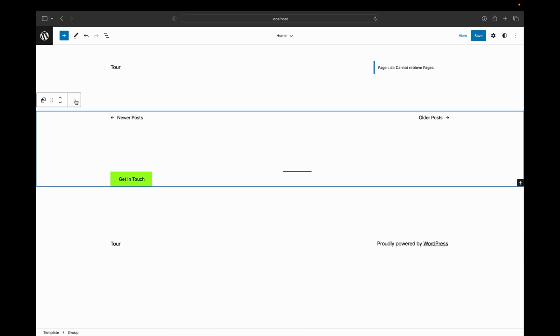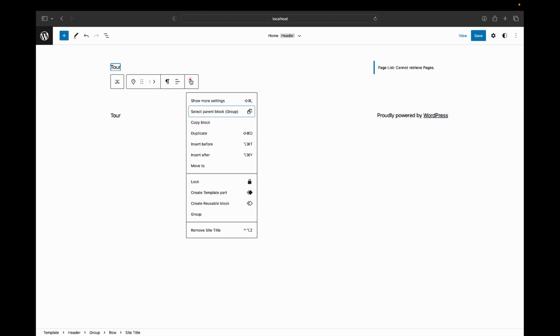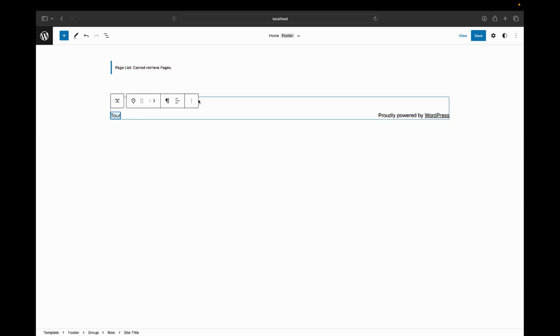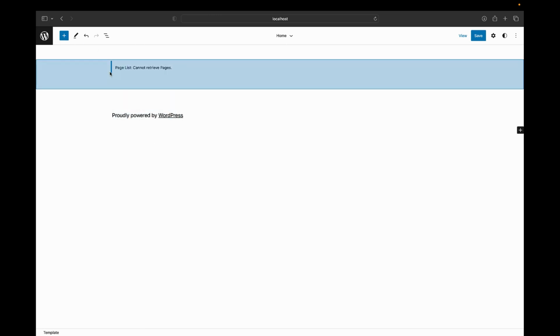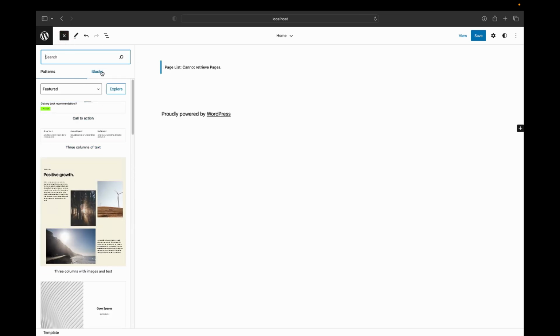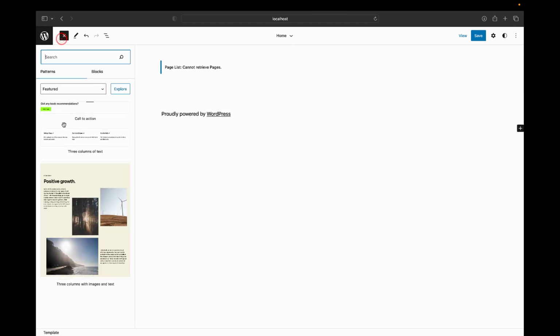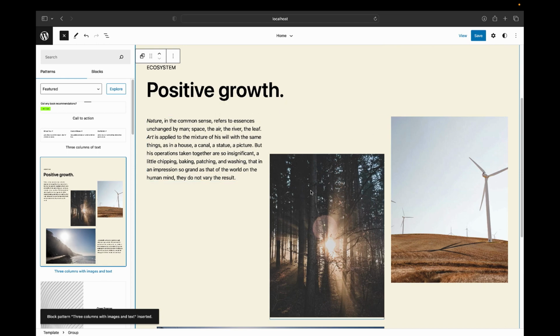So you can do something like this, start from scratch, to build a layout that is really suitable for you. You can remove all of this like that. If you want to add new elements, you can simply click on this. You see these are different elements, different things that you can add to the page. If I wanted to add this one, I can click on it and it's going to add it. Then I can go ahead and edit it.